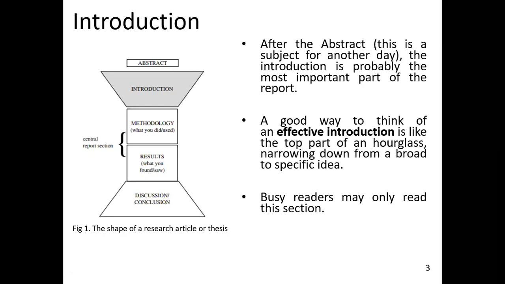As we rightly know, it starts with an abstract, sorry. Then we go into introduction, then we go into methodology. Methodology discusses what has been used in carrying out the research. Then we have the results. The result is telling us what you have been able to find from what you have done. The methodology and the result are the central report sections. They are very important too.